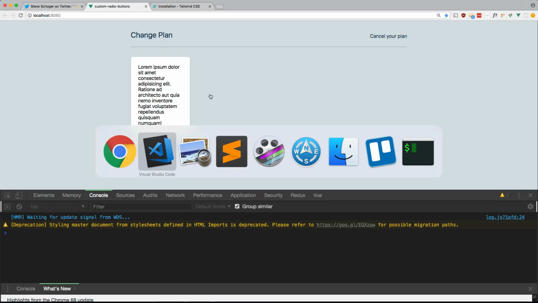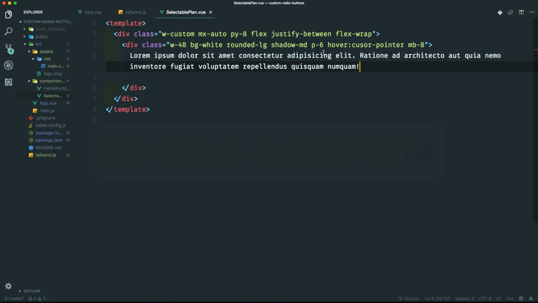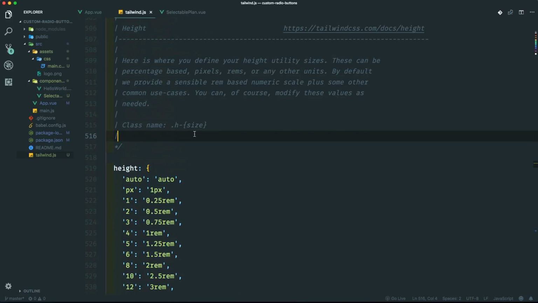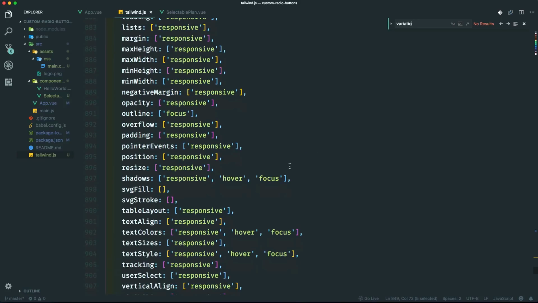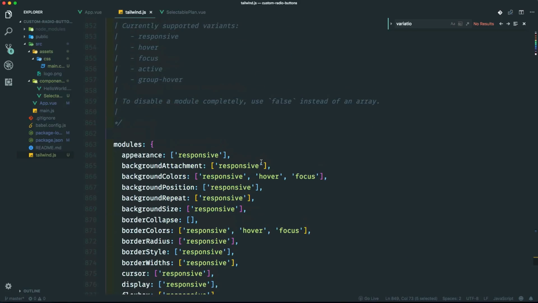Hover cursor pointer. So I might have to turn on that variation here, sorry. So yeah, I have to turn on hover for cursor. So let's add hover here and then save that.